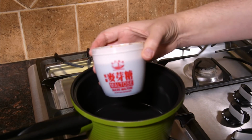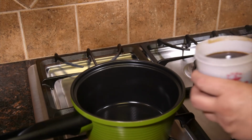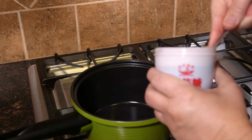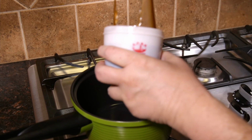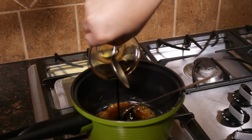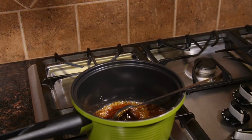For our marinade and our basting sauce, I'm going to need 3 tablespoons of maltose. This stuff's kind of not easy to work with. I take my spoon and I heat it up in some hot water, and then I just kind of scoop it out. As you can see, there's no way to be absolutely accurate with this stuff. Then I'm going to put in 2 tablespoons of light soy sauce. This is just plain old regular soy sauce, nothing special.